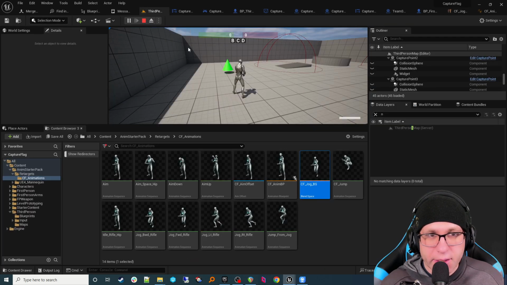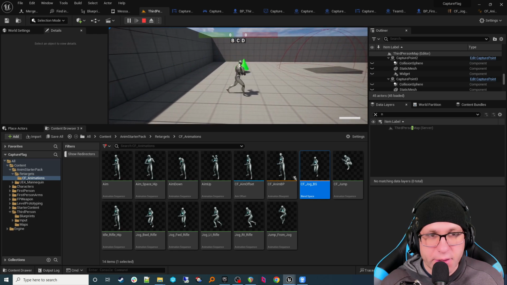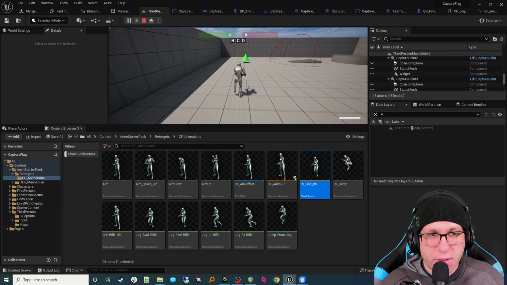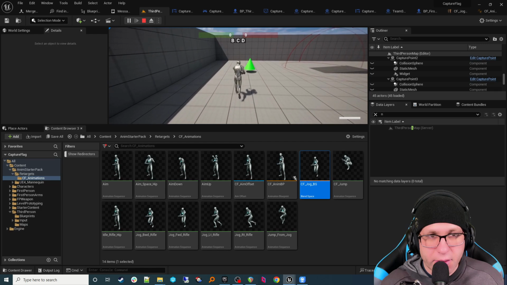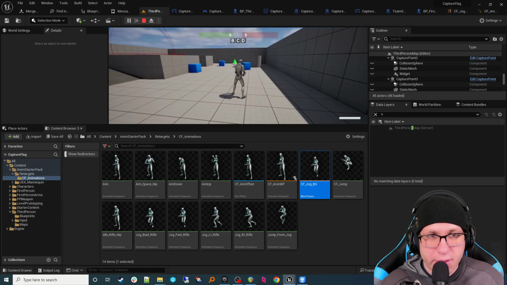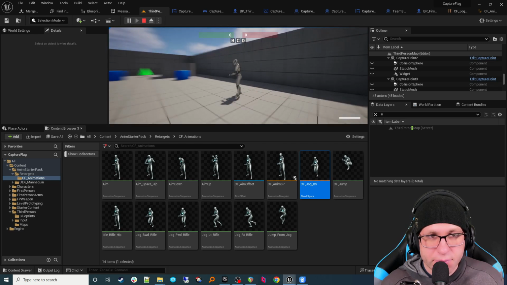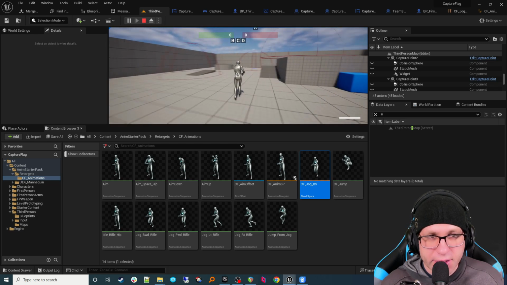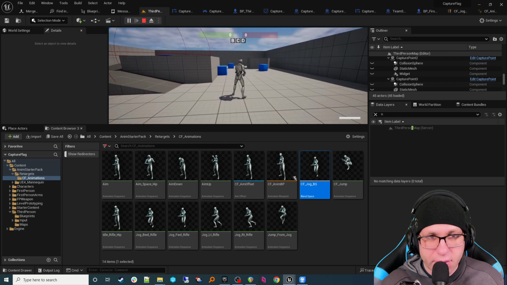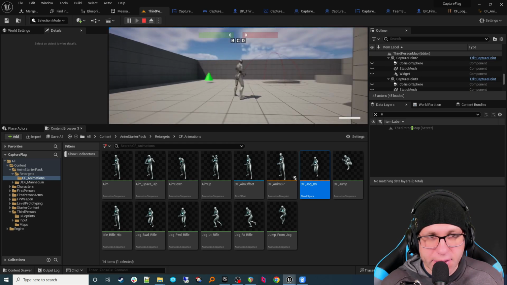Let's go back. Okay. Yeah, much better. A little goofy, but it'll work. And our turning. This is why I was saying, we'll need to fix that too. That rotation isn't as snappy as it needs to be.